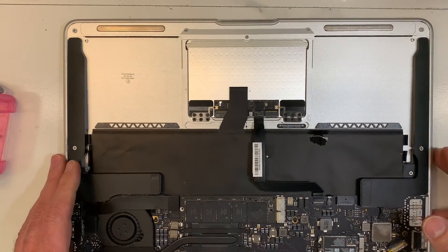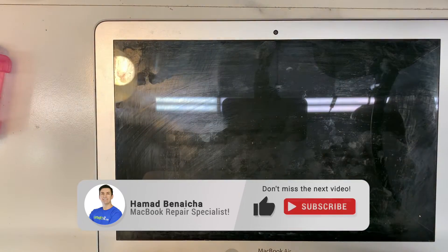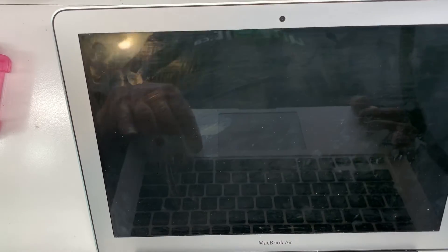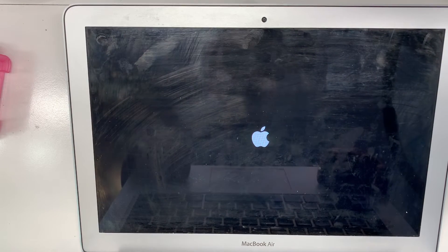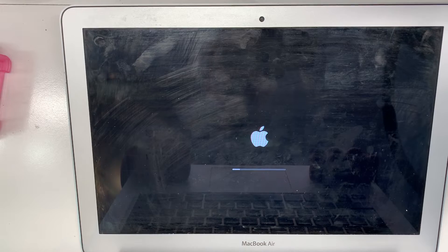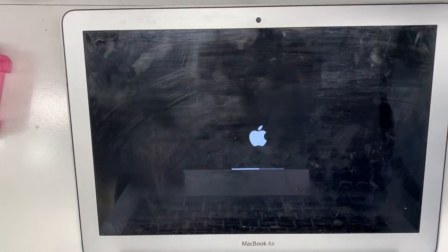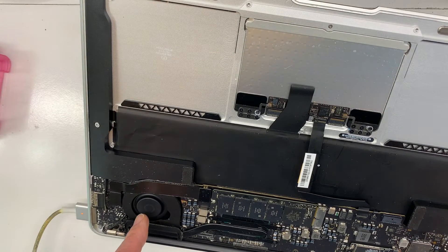Let's see if the fan is still running fast, because when the fan runs fast like this the MacBook becomes super slow — crazy slow. I'm going to use the new cable. This model A1466 is a very reliable model. They never break unless there is liquid spilled on them. This one had it happen two years ago and it happened again last week — but a totally different issue, as you could see. The first one was a backlight issue, and this one is the fan running super fast. The fan is now running at regular speed.